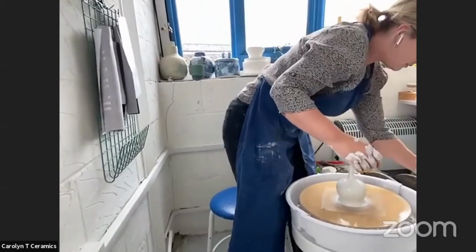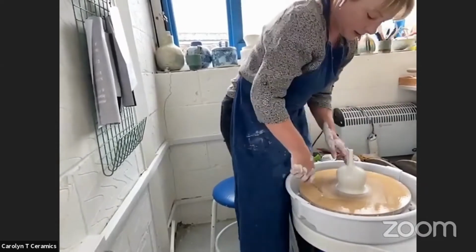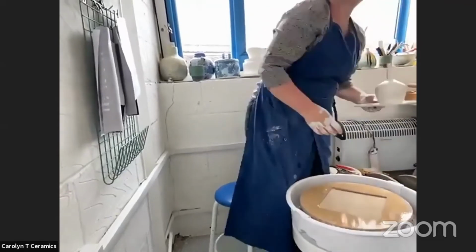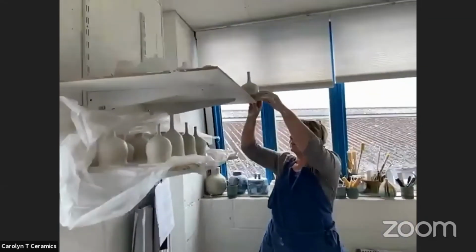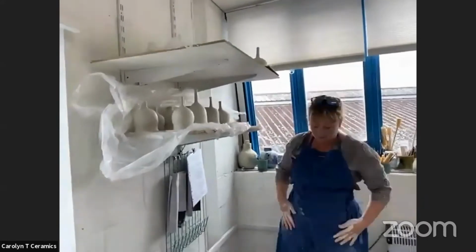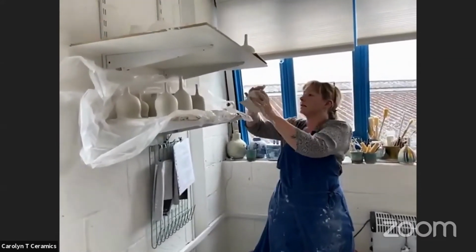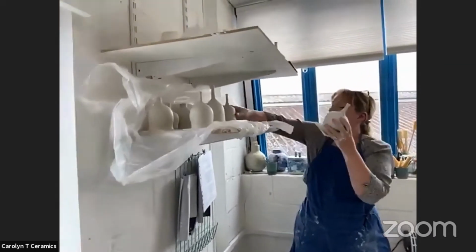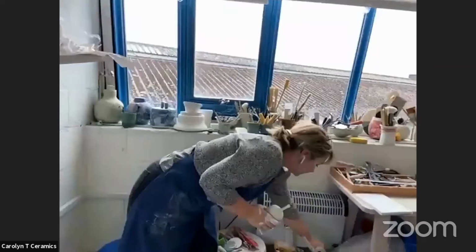Right, let me just take this off the wheel. The one tool, there we go. That's the tool I'm after. Because I think it will be very interesting to see how to turn this. Let's put that as a space up there. You also have to be very careful not to put anything into direct sunlight. So just dry my hands a bit. Let's see where we're at. Let's find the driest piece. There we go. There's the dry piece that's very dry on top.